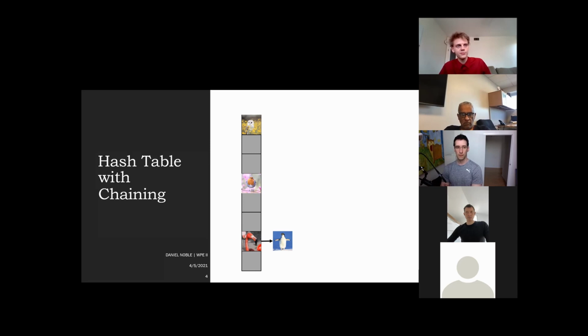This works very well for most applications. It's pretty simple and straightforward, and even though sometimes you have to traverse the chain in order to find the element you're looking for, the expected amount of memory access is still low. The expected amount of memory you have to use for the entire table is also quite low.